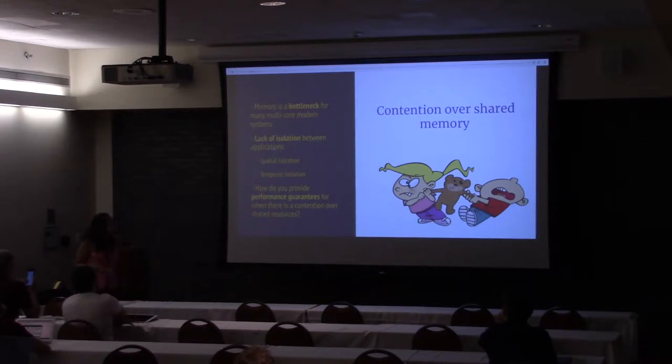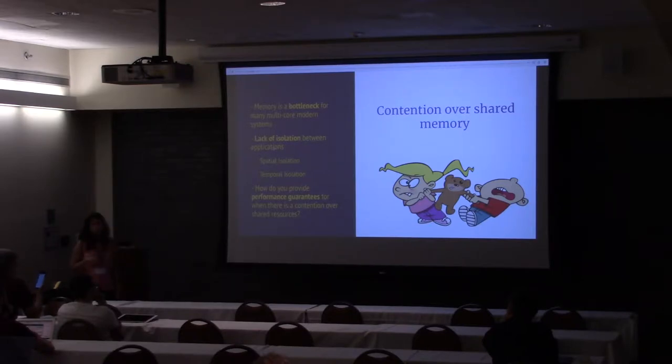Most modern architectures have multiple cores and you can run a lot of workloads in parallel, and they have sharing at different levels of hierarchy, and with inherent sharing comes a lack of isolation. There are usually two types of isolation. One is spatial or space-based, which a lot of thought has been given to, and there are lots of mechanisms in place to ensure that you have spatial isolation. Applications of different users are isolated, even within the user and the OS, and even within the OSs you have isolation via VMs.